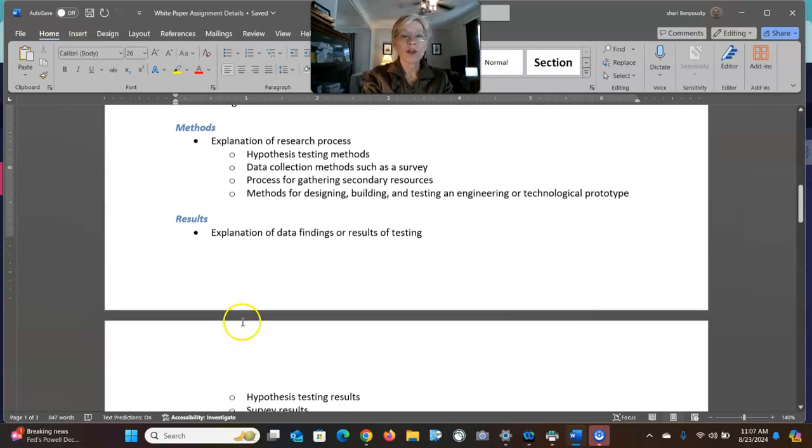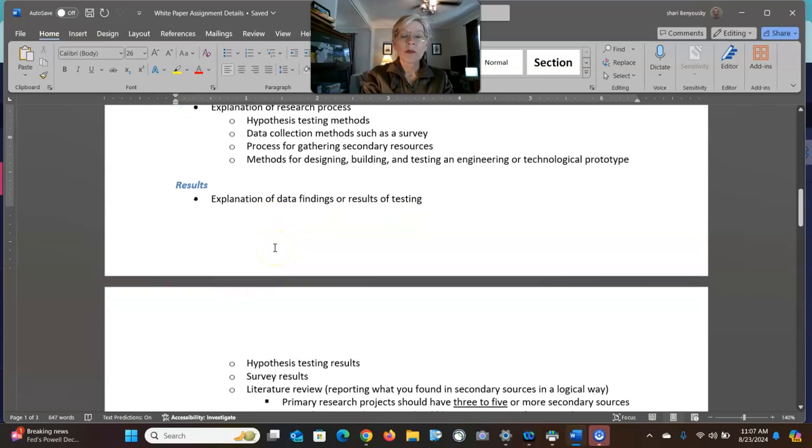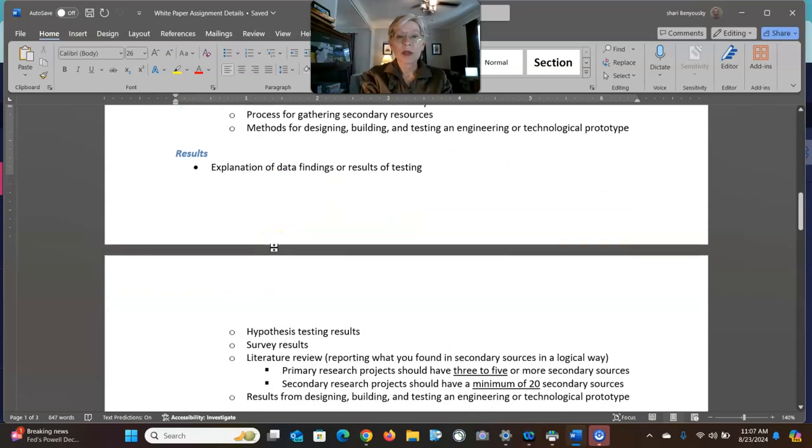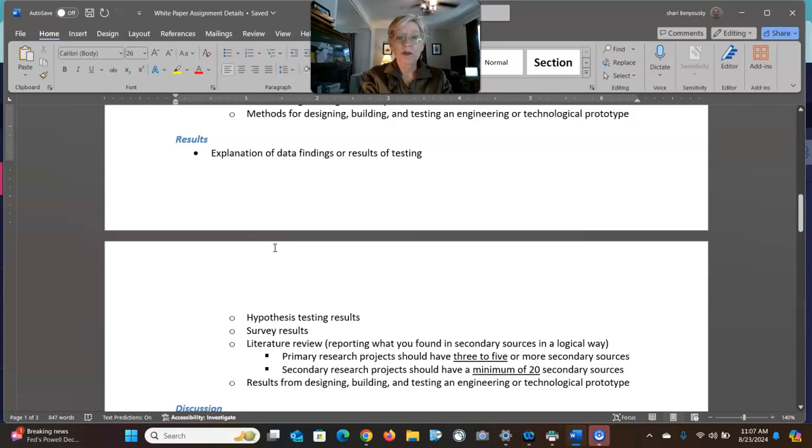Okay. Which brings us to results. The explanation of data results or testing or a hypothesis or survey or literature review, right? Now, some people get confused at this point a lot, especially if you are in engineering or computer science, and suddenly you'll write... I'll get the white paper, I'll be looking at it, and there'll be like 7 pages of raw data or screenshots. Remember, that is not the purpose of this. You are supposed to put your results in a digestible format for an audience that is not engineers, right? So we have to find a way to do that.